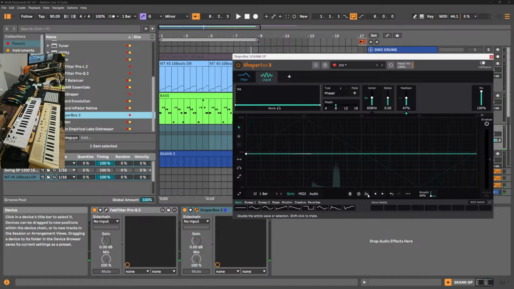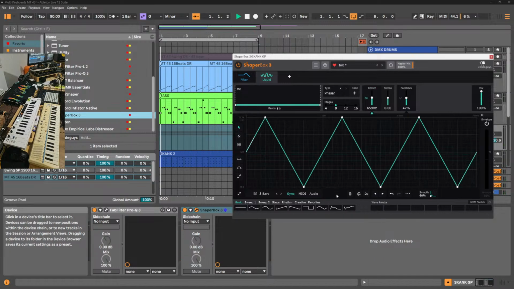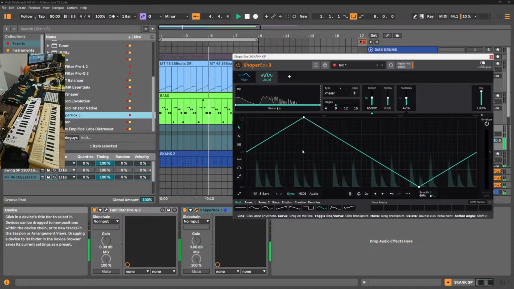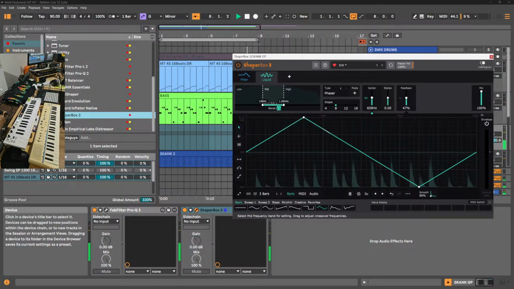Would like it to be slower still. And we'll set it only on the mids.